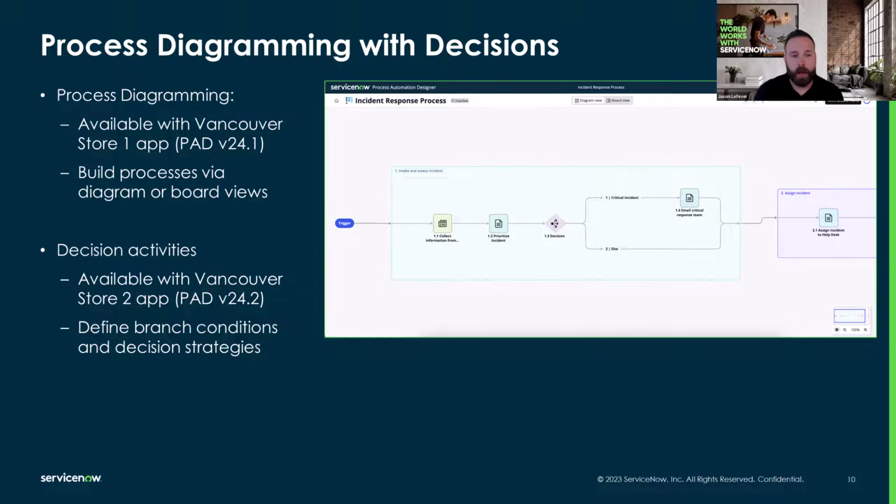So you can either define a custom trigger, or you can define one on the fly. So you can say when a record is created, when a record is updated, or thirdly, when a record is created or updated, it will trigger this process. And then you specify the table where the record will come from. So if you have new demands or new projects, etc., you can reference those tables to trigger these processes.